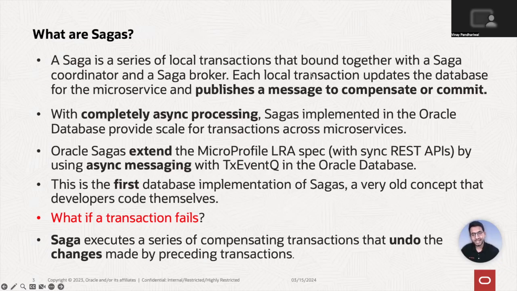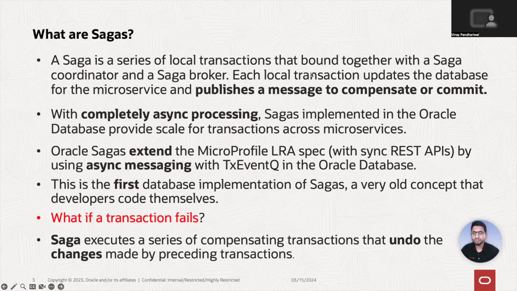So, what are Sagas? Think of a Saga as a sequence of steps, like withdrawing money from one bank account in Bank A and depositing money into a different account in Bank B. Each step involves a small local transaction which is committed right away. Each step in a Saga updates the database and sends a message to trigger the next step.